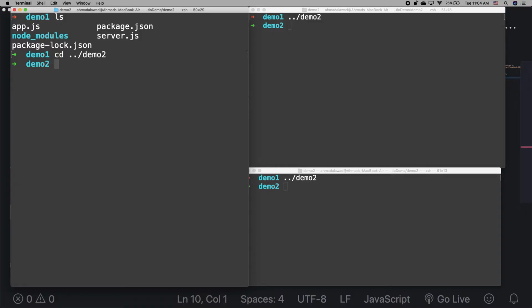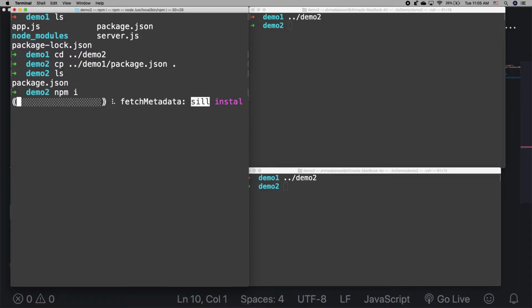I can do npm init, or I can just move the package.json file from that demo to here, and it should be fine because it already has everything. So I'm just gonna copy from demo 1 the package.json. That's what I usually do. It's copied. If you do ls, it's there. Done. And you do npm i. It will just install everything we need.